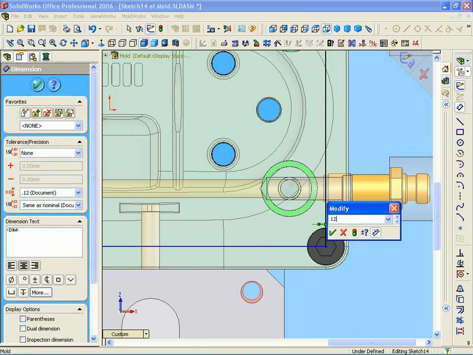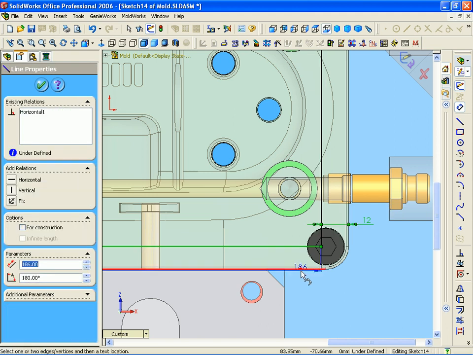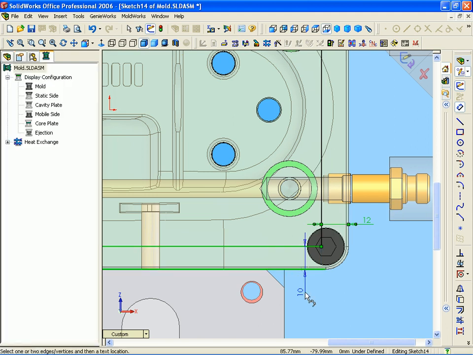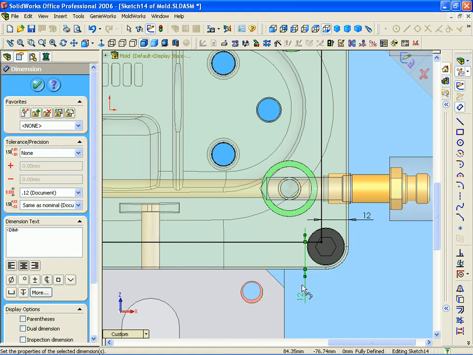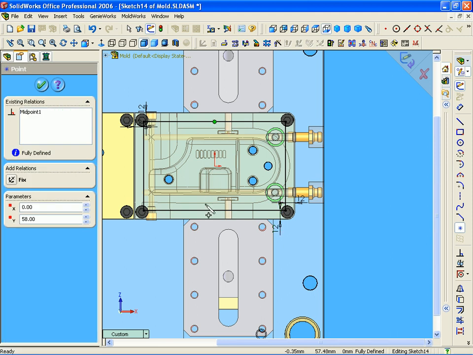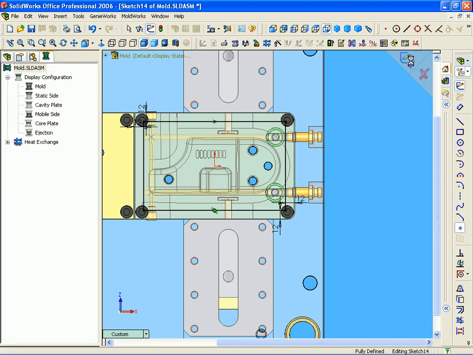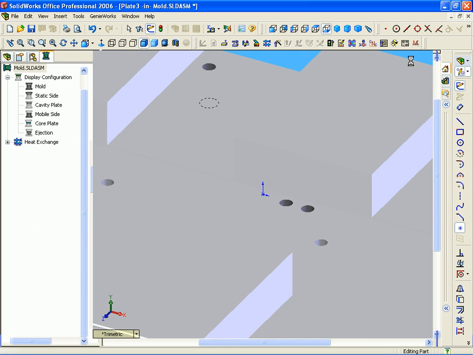Here we are working in the standard SOLIDWORKS sketch mode. On closing the sketch, MOLDWORKS updates the components.